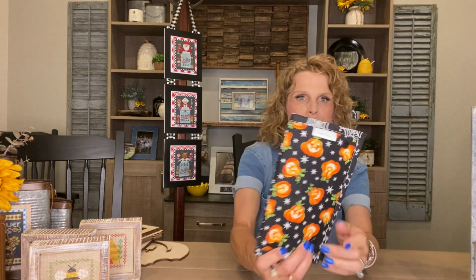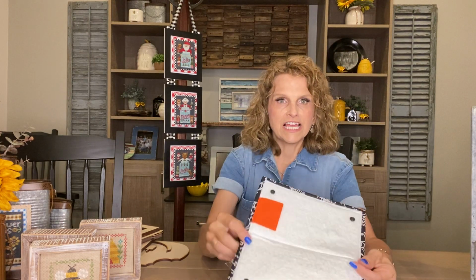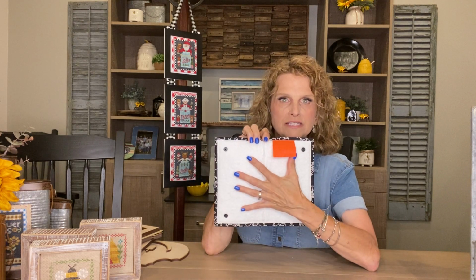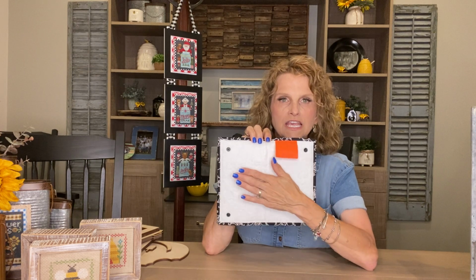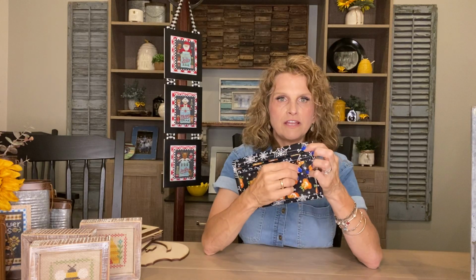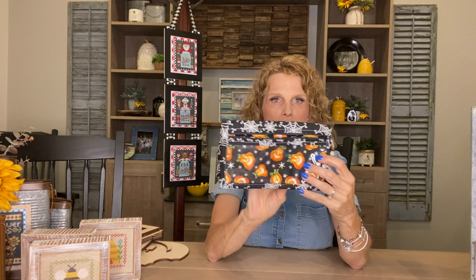I ordered another clutch from Starlight Stitching Company. There's her tag, so you can see it. This one is a glow in the dark, and the clutches, they're really cute, guys. See how big that space is? This is that fleece, or felt, I guess, for sticking your floss down to. It's got the spot for putting a needle on. In the front, she did this cute little zipper pull with the pumpkin. And in the zipper pouch in the front, it has 2 spots. So you've got this spot here, and then this spot back in here. So I got another clutch.